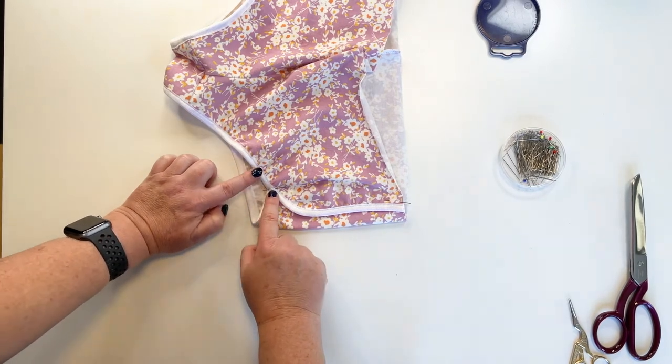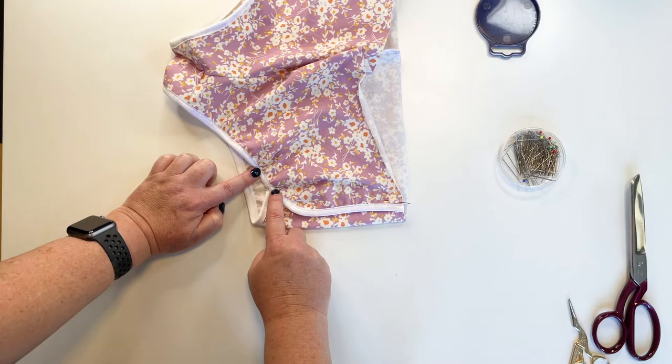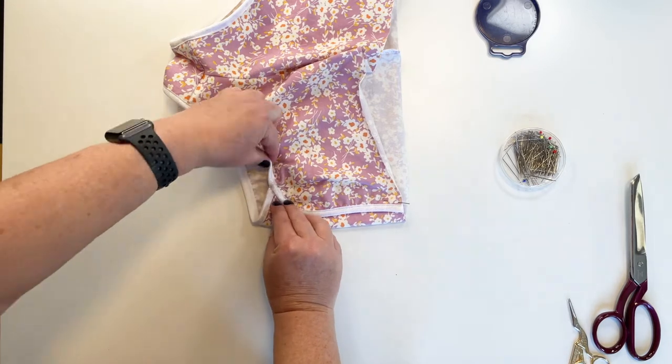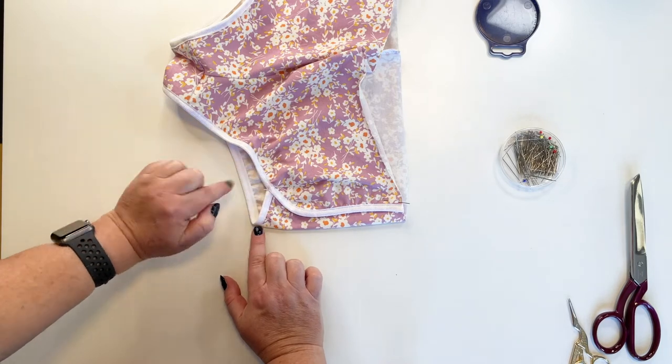But here at the bottom, which is this junction point here, I've been doing like a little bar tack stitch. Or if you don't have a bar tack, just almost exactly where the pin is, just go back and forth a little bit with a straight stitch to give it some extra security, and it just stops that seam opening up over time and enclosing it well.